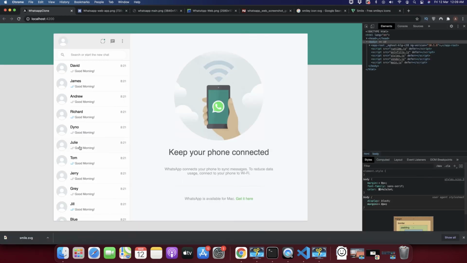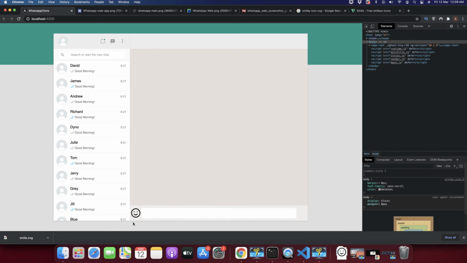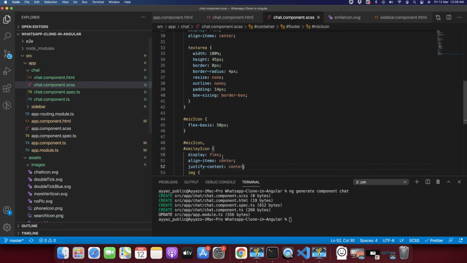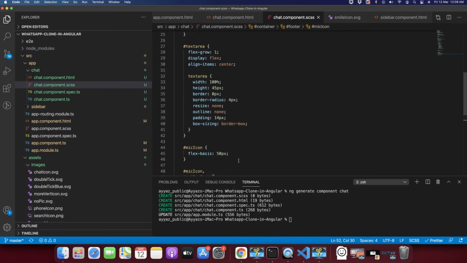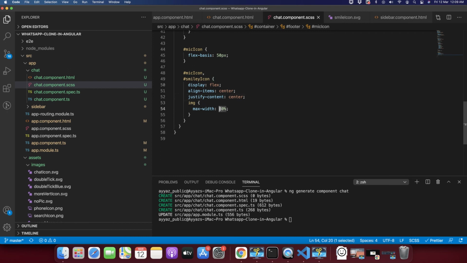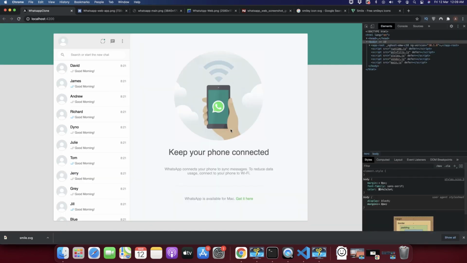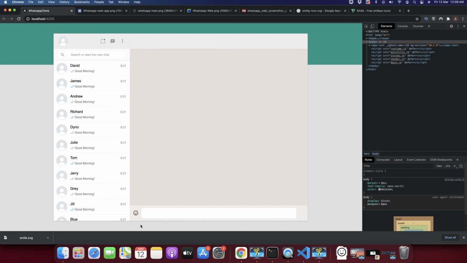Let's see. Okay, now it is vertically and horizontally in the middle. So the width should be less than this one. Let me try 40%. Okay, I guess it is looking good now.